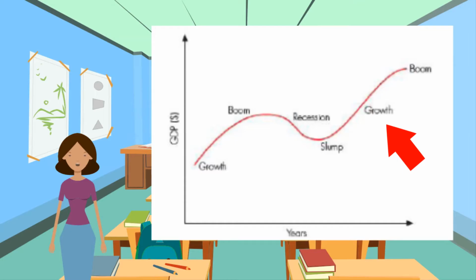Growth. When GDP is rising, unemployment is falling and there are higher living standards in the country. Businesses will look to expand and produce more and will earn high profits. Boom. When GDP is at its highest and there is too much spending, causing inflation to rapidly rise. Business costs will rise and firms will become worried about how they are going to stay profitable in the near future.